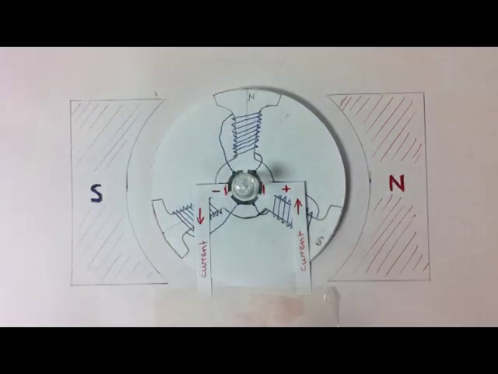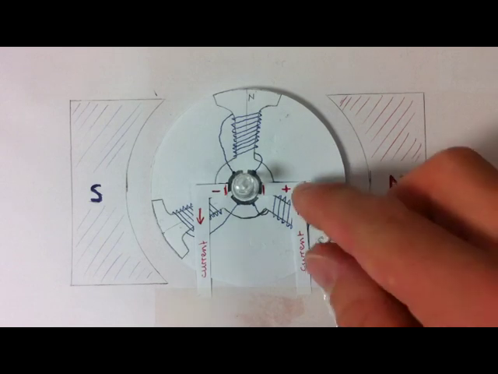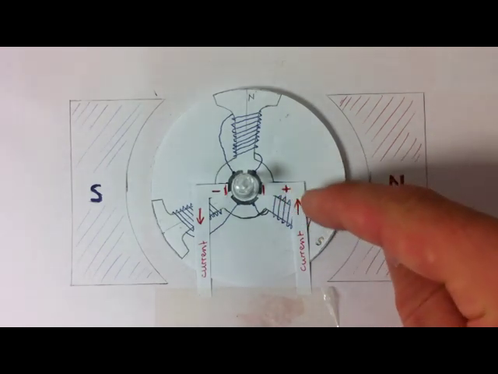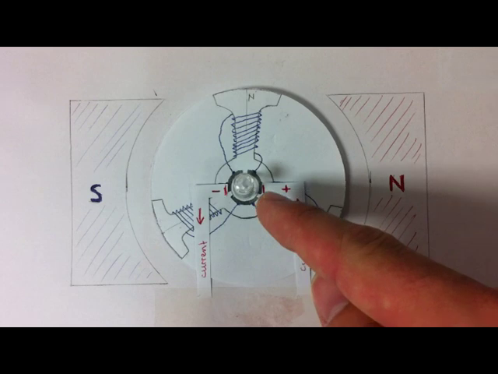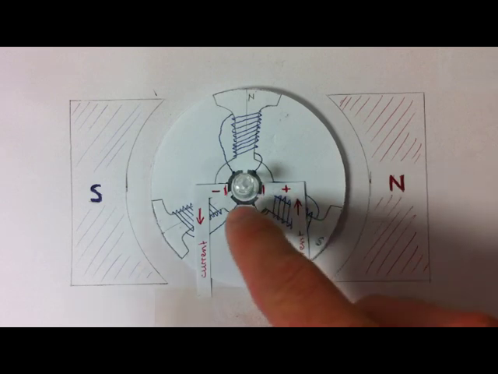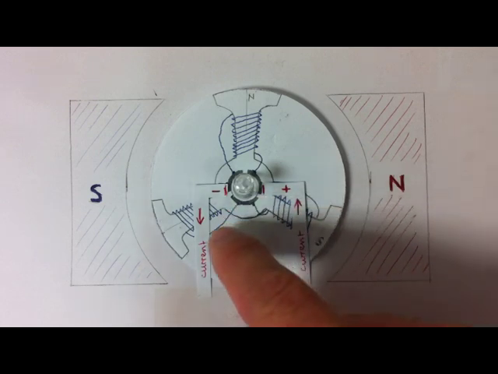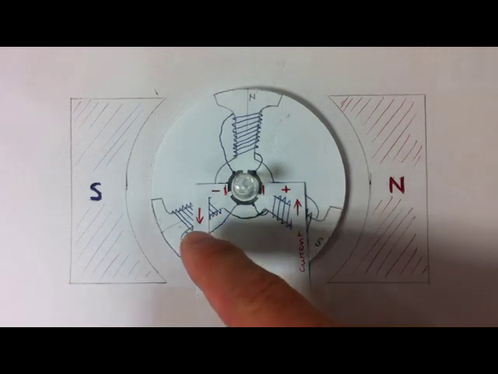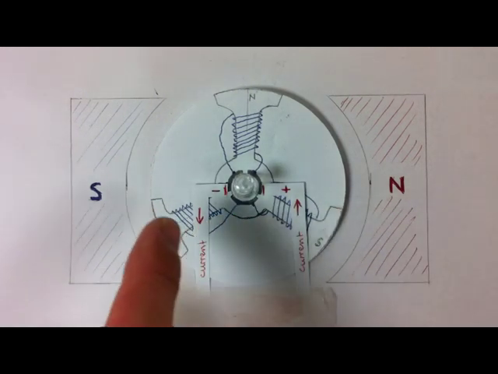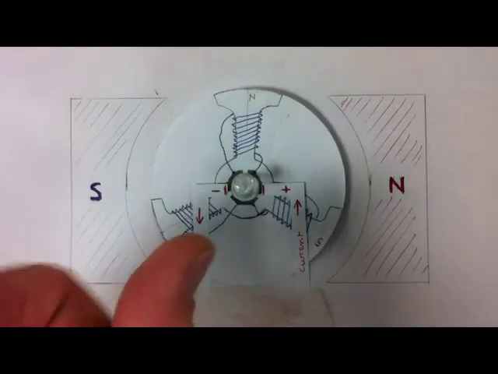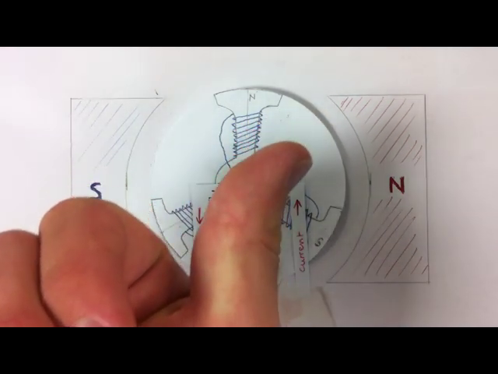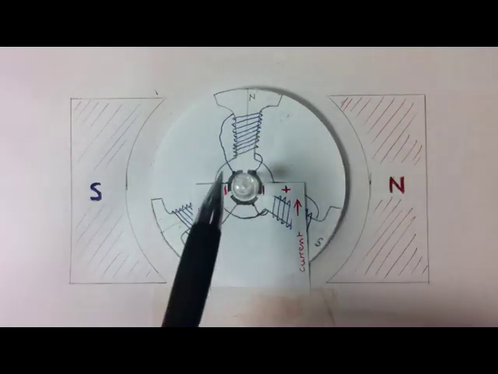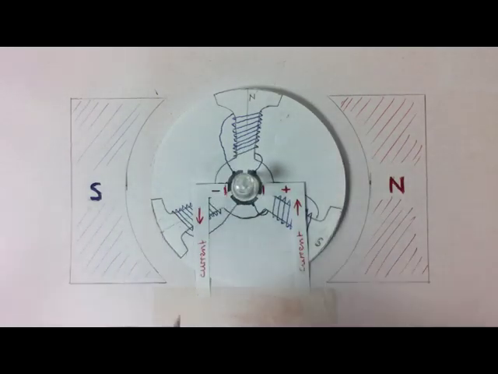Now for that one there, we have that current that has already flowed through this coil, is also coming back round. That plate of the commutator simply joins these two wires together, so the current's continuing flowing around that way, and it's going around here, and it's going around back down, using our right-hand grip rule again. There's a north pole at that end, therefore a south pole at that end.